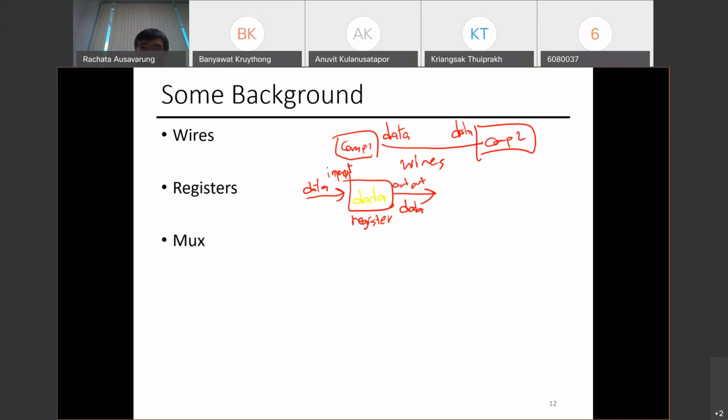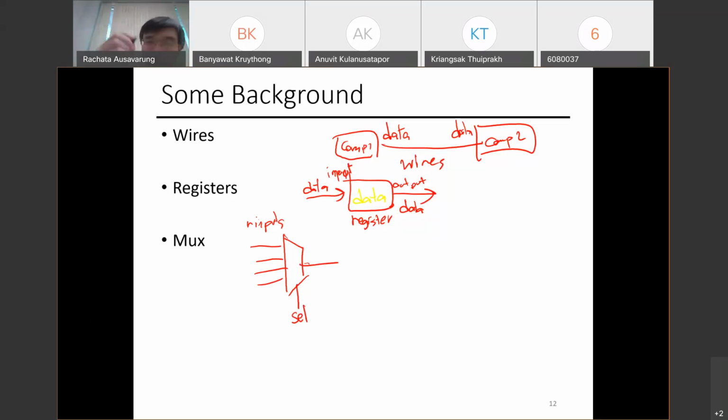The third thing is called a mux. It takes n inputs. Usually we draw it using this kind of rectangle. I actually forgot the name of this rectangle. There'll be a select line.